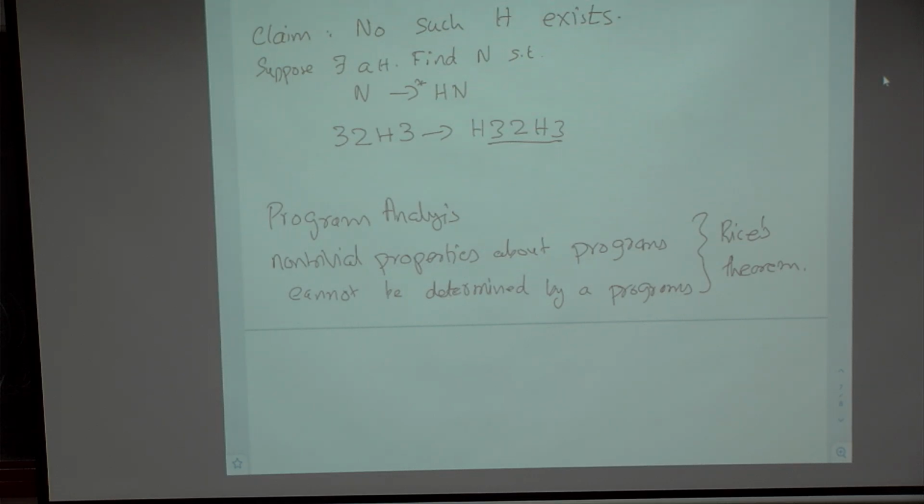And the proof, I'm not going into that proof again here, but the proof will also often use something like this self-reference, similar to the feedback that we were seeing there, that is n going to hn, that kind of thing. So it cannot be at the same time both. If it was going to give a yes answer, you will be forcing it to give a no answer, and if you are forcing it to give a no answer, it will be forcing it to give a yes answer. So this kind of paradoxical situation will come.